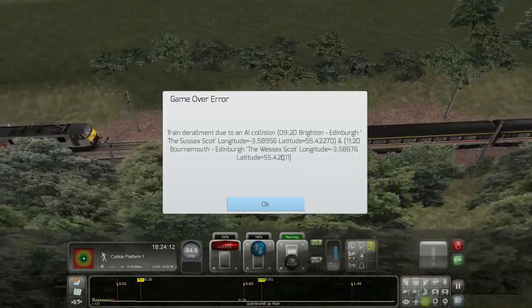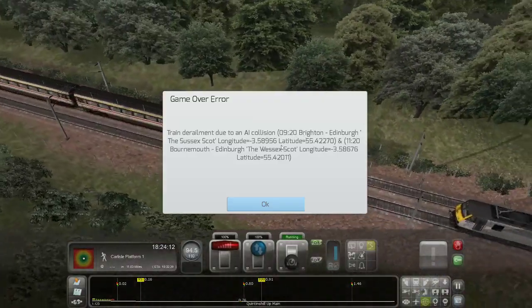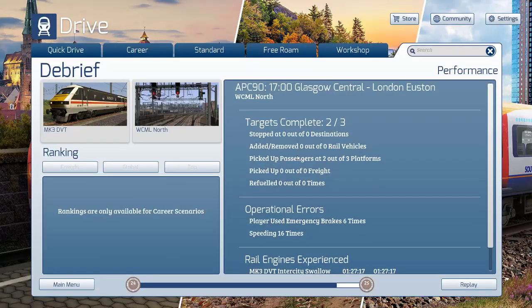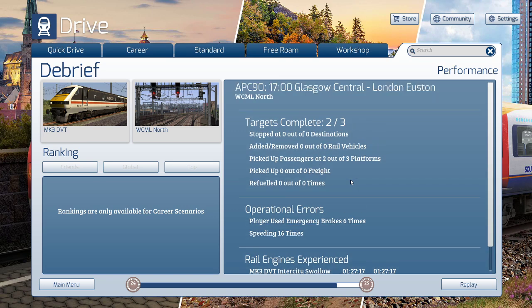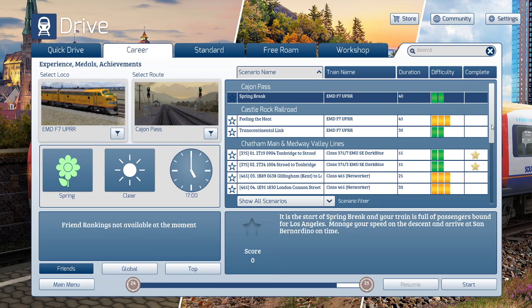Interesting. Train derailment due to an AI collision, the 1920 Brighton to Edinburgh, the Sussex Scots. Collided with the Bournemouth to Edinburgh, Wessex Scots. Interesting. Maybe that was the problem they told me about. Well, there we go. That'll be that one. Wasn't ideal. I very much doubt that would have been the problem, but that's just an AI having a moment, bizarrely, but there we are. So, right, that was that. Wasn't really the way I was expecting it to go, but what can we do?